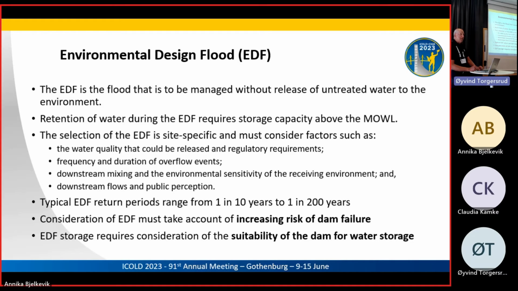And in Australia, we do have a method that is similar to the consequence classification. So you can do an environmental consequence classification of the release of water, and then there's some guidance on what sort of storage capacity you should provide for different consequence classifications. But typically you get something like a 1 in 10 or 1 in 200 year flood storage. But personally, I really think this is something we have to minimise.